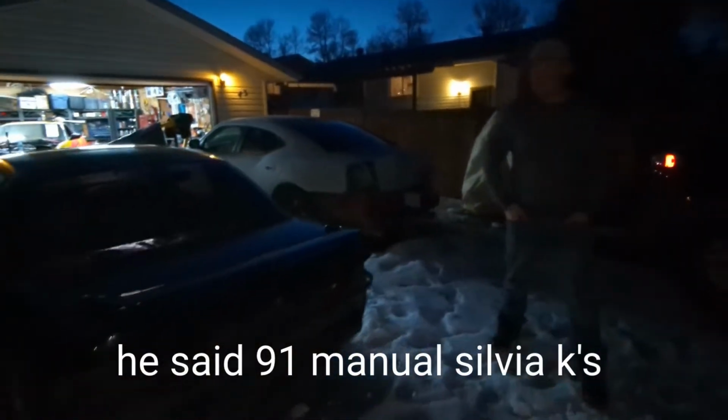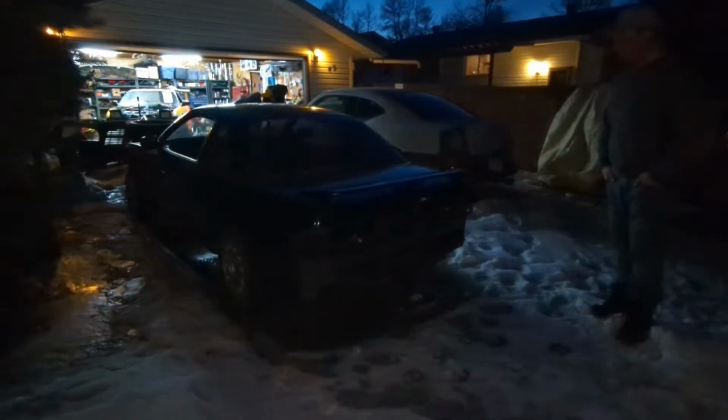Okay, so we just unwrapped the car. There's a ton of snow in it. Here's his car. I'm not gonna speak on it, I'll let him speak on it. I know we don't have much light out here. This thing's actually really good in low light, wow. The power sunroof gets me. Car's in really good shape.